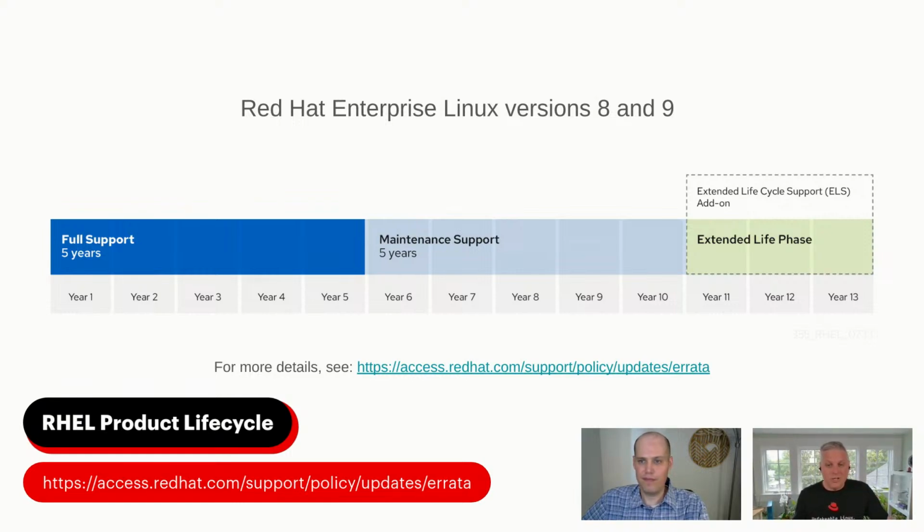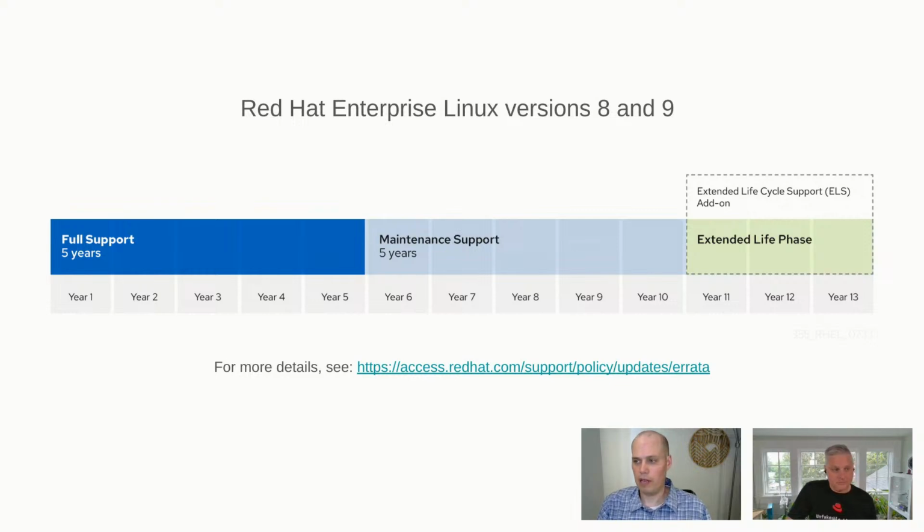So you'll be accumulating CVEs and vulnerabilities on that machine, which is one of the reasons why Red Hat pushes so hard for people to upgrade from an out of maintenance release like RHEL 6. It's been out of maintenance and on that extended life phase with ELS for a while. But it's really important to get off of RHEL 6 onto something else because you're just going to be collecting these vulnerabilities and they're not going to get remediated. Yeah. You definitely don't want to be running any operating system that's no longer receiving security updates. That's really asking for trouble down the road.